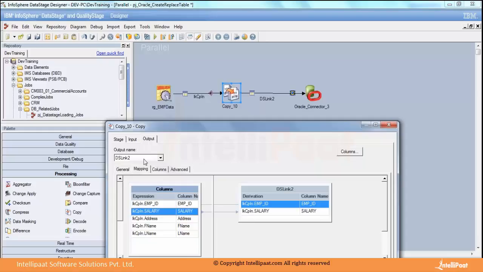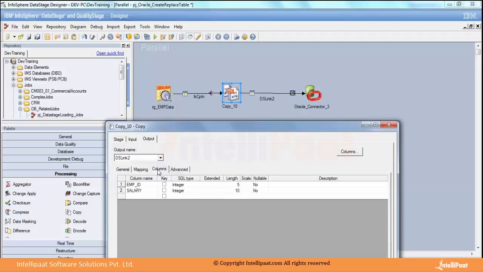So the copy stage is used to rename columns, if in my target database that particular column name is different. Instead of EMP ID, it should be something different, so you can rename that column here as well. Instead of EMP ID, it's employee ID, then you can rename the column.